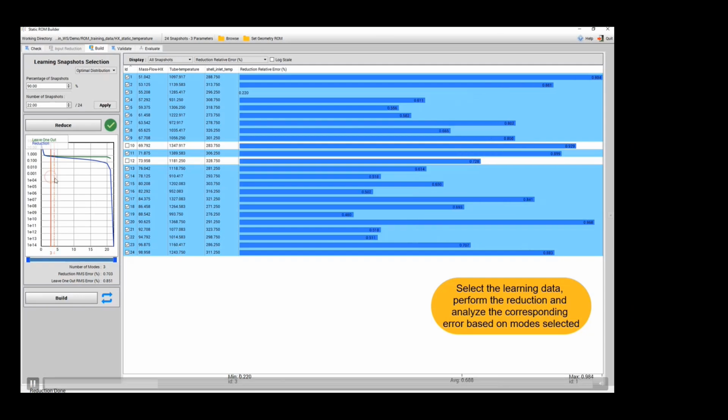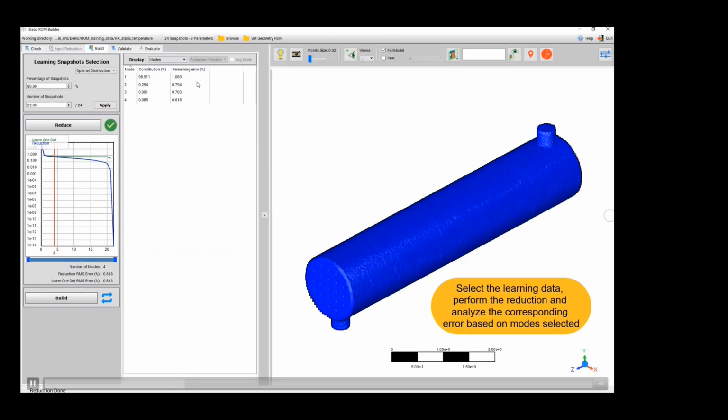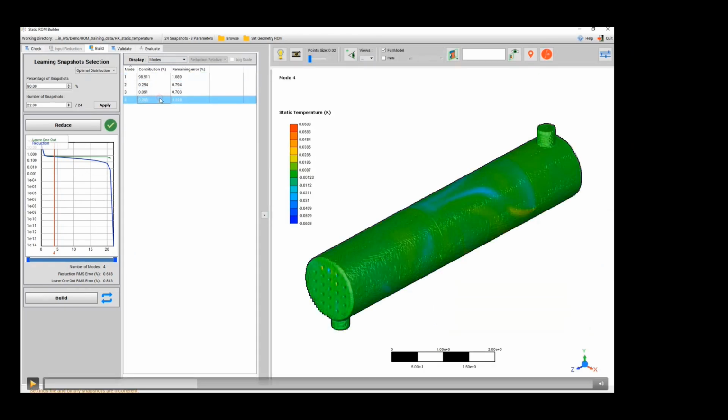Once we select the mode, we can also change it, but as you increase or decrease the mode, the values change, and you can see the error based on how many modes you have selected. Once you are satisfied with the setup of the reduced order model, you can then build it.